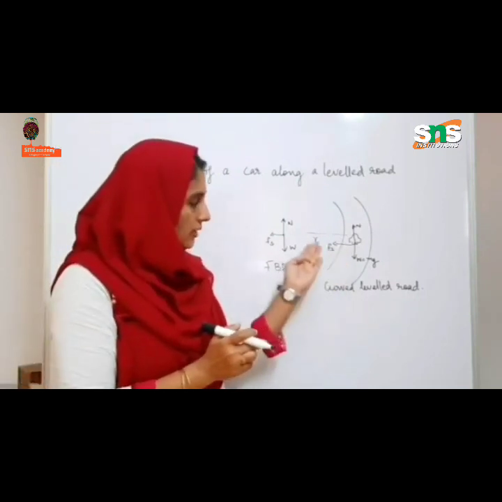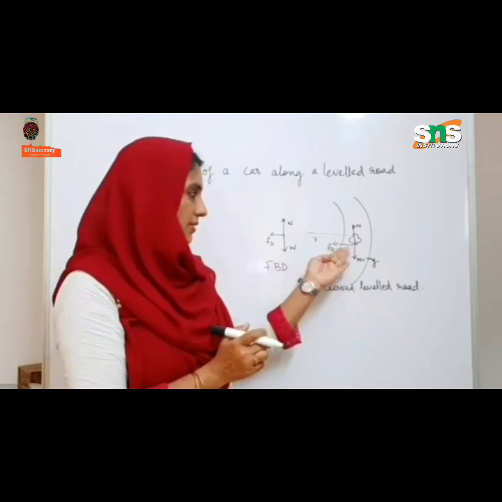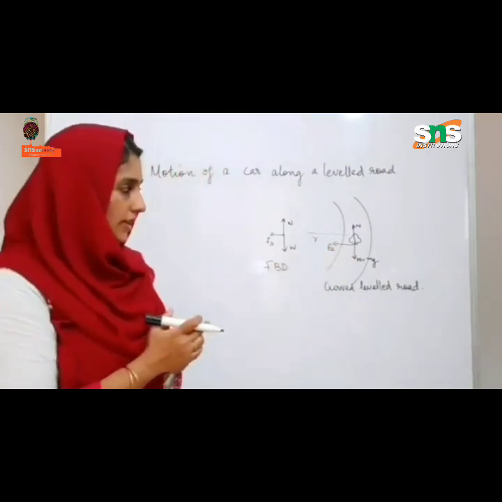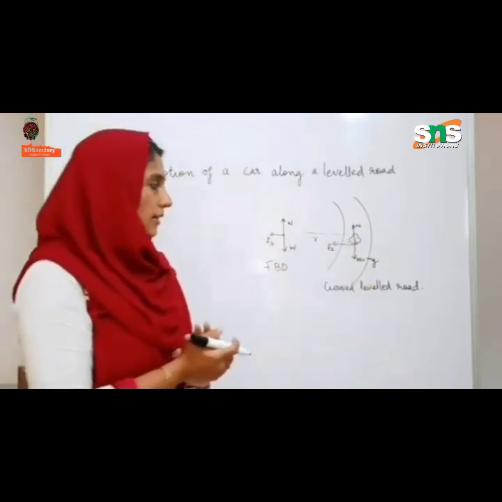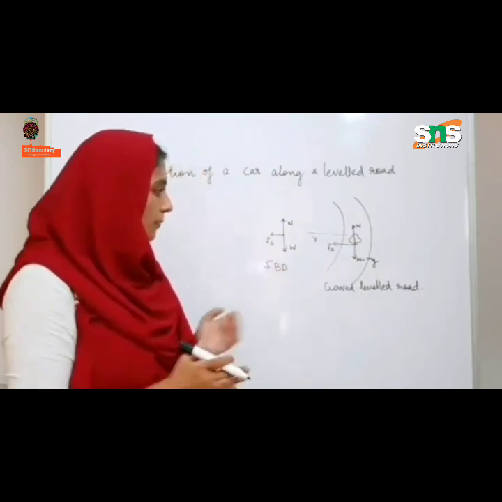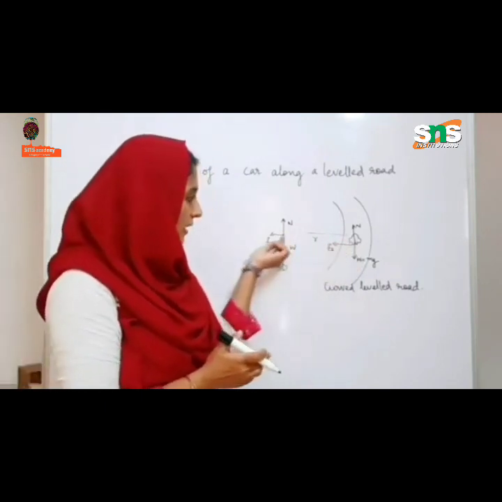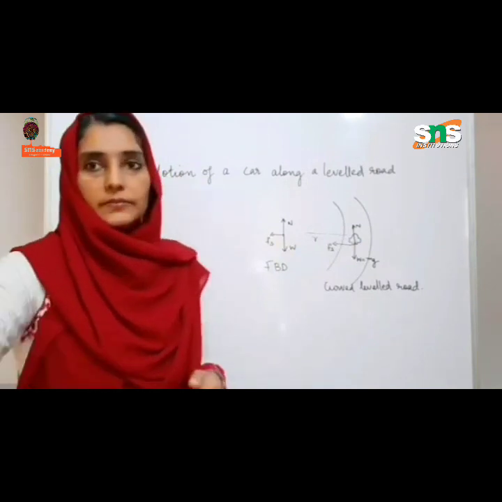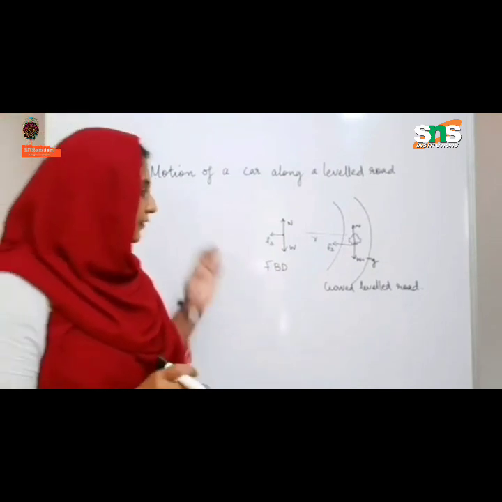It is shown in the horizontal direction, towards the inner direction. So these are the forces acting on the car. Now what we have to do is convert this diagram into a free body diagram, where instead of the car, I have shown a point and the different forces acting on it. So let us see the free body diagram.